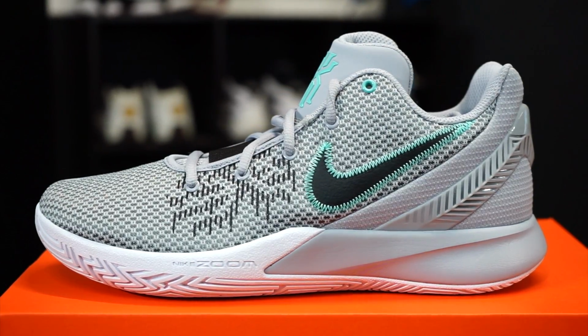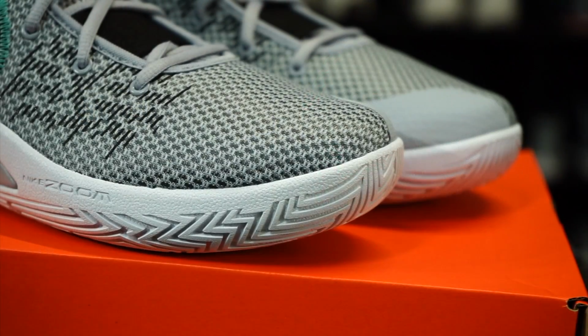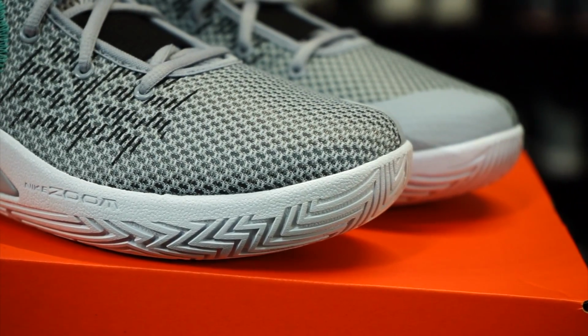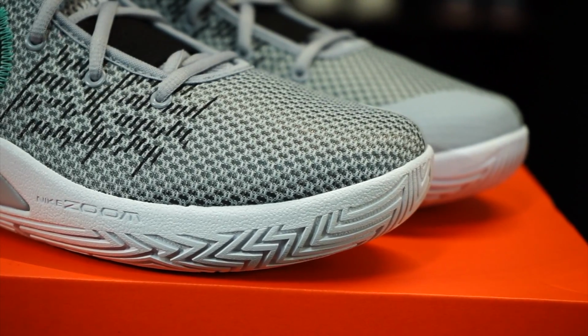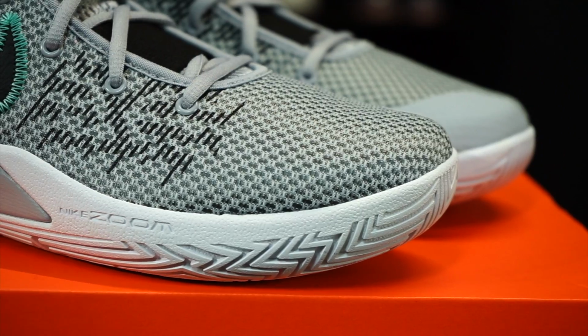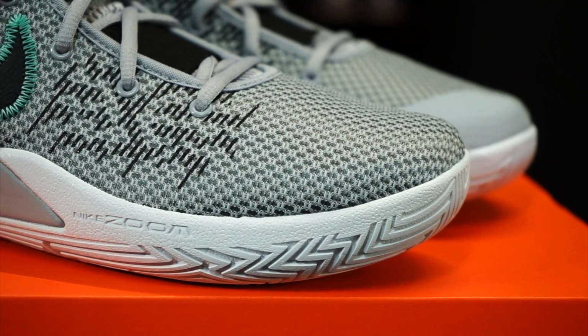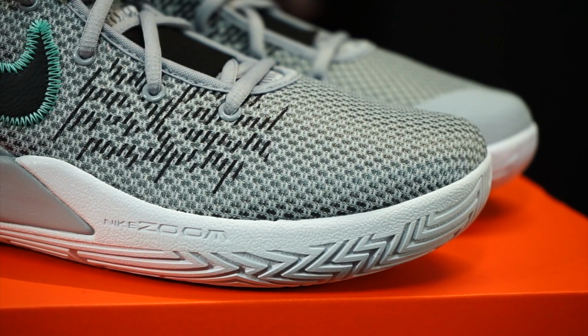One thing that I definitely don't like upon trying them on and seeing them in person is the tooling is super rounded, and that's something that they've been fine-tuning in the mainline signature. Like the Kyrie 5 to me felt the best underfoot. It felt the most stable because they've subdued that round tooling. They made it real nice and flat from heel to toe, and then they rounded up the edges.